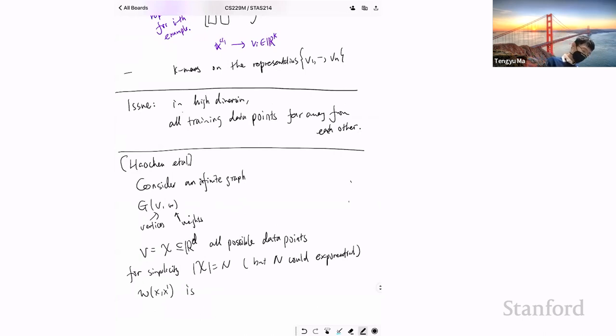Let's say we define this to be large only when x and x' are close in L2 distance. So I'm still using L2 distance. I'm not specifying exactly what the definition is here because I think that requires too much jargon, which I can offer in 10 minutes. But you can think of this as almost the same as the previous definition of the graph, when x and x' are close.